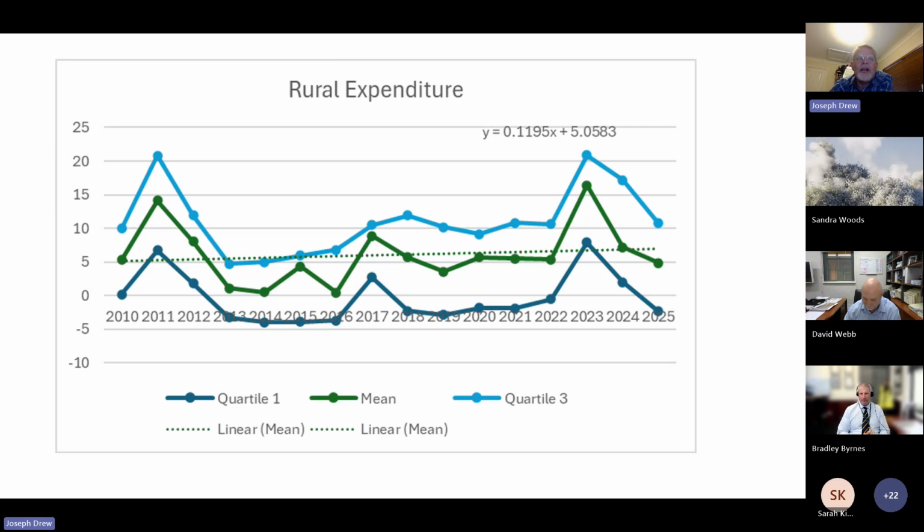The other thing that I'd like you to notice here is the dotted line. I think most fair-minded people would say prior to 2020, the year-on-year expenditure growth was about 3-4%. It was a bit spiky and lumpy, but it was around the 3-4% mark. Since 2020, we've hit a much higher new year-on-year expenditure growth level. It's around the 5 and a bit percent now. And what I'm worried about is that we're not going back to where we were back in the period 2013 to 2016 when things were pretty good. So that's a concern.